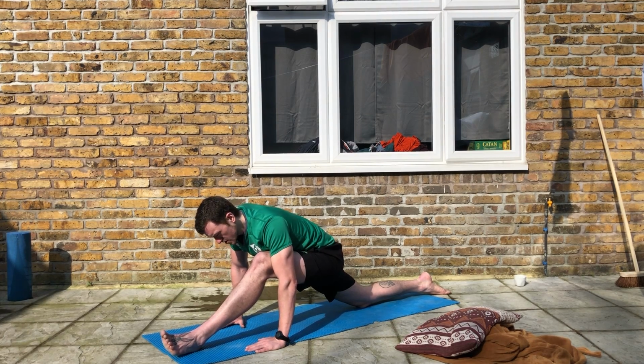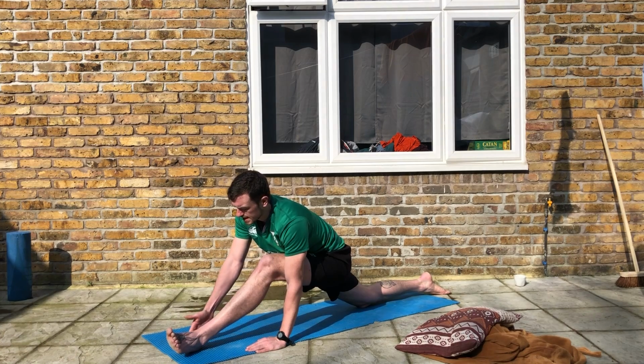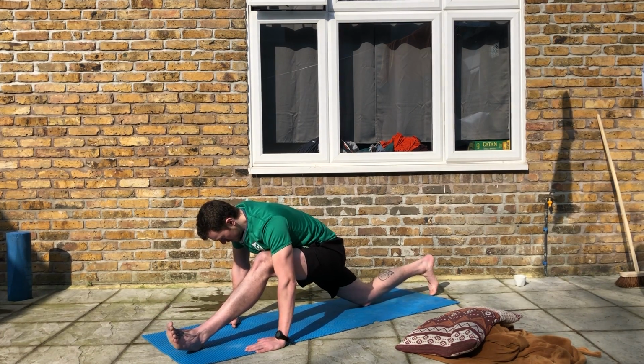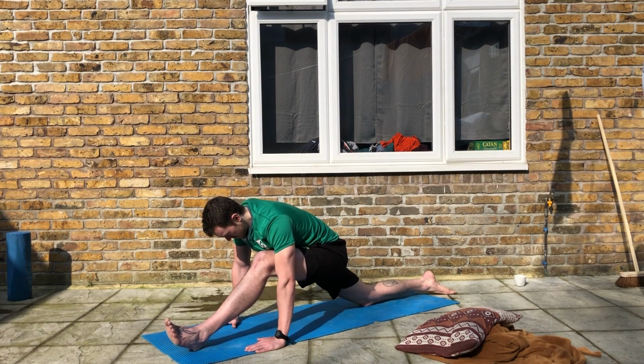And if you need the stretch to become more intense, again, move your ankle forward or your back knee further backward.